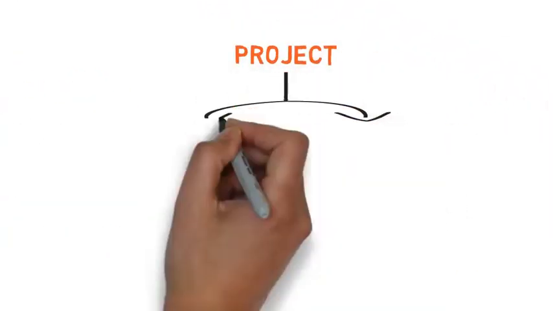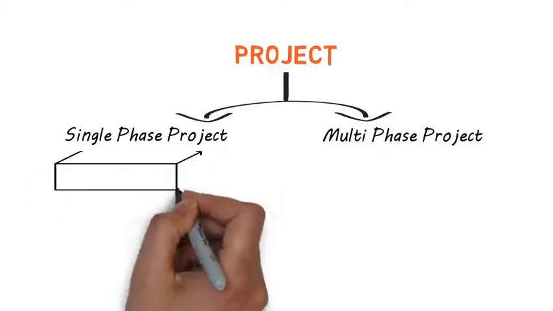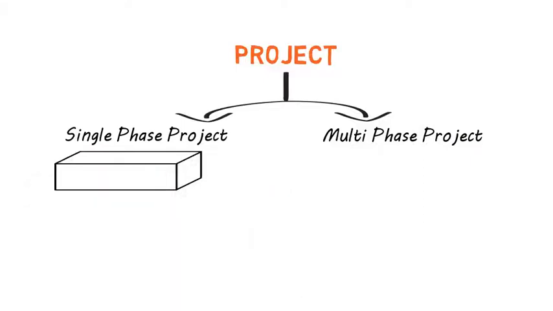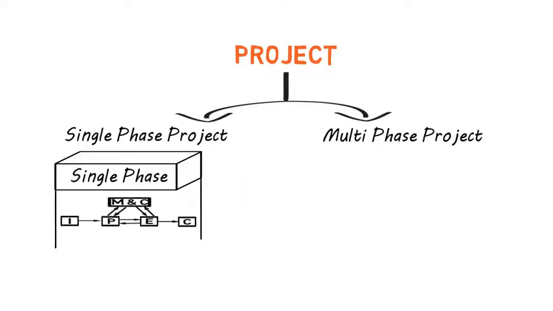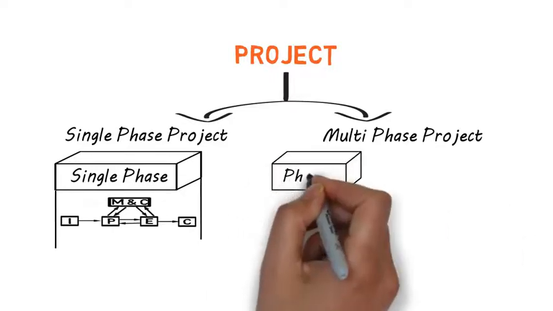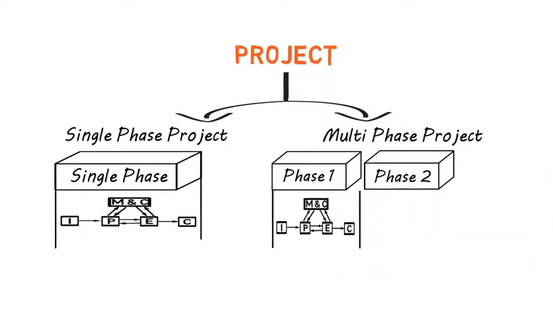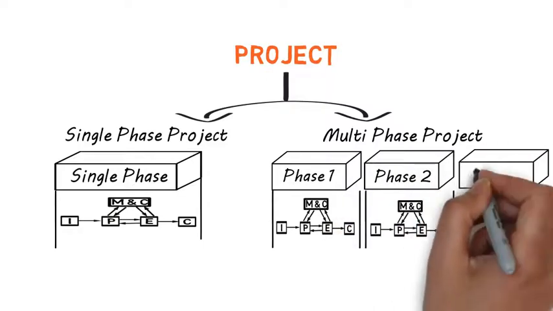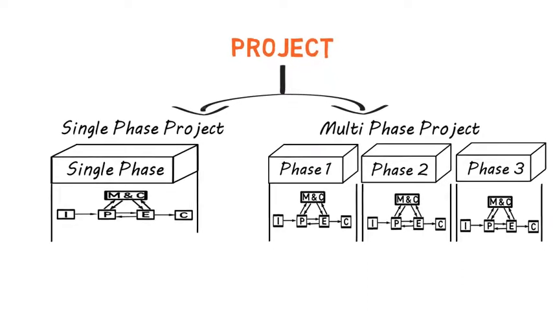Project can be single-phase or multi-phase. If the project is small, project manager may prefer to run it as single-phase project. For such single-phase project, the standard process groups are executed at once for the entire project. In multi-phase project, the complete set of standard process groups are repeated in every phase within the project. The level of details and emphasis on each process group may vary for each phase in the project life cycle.